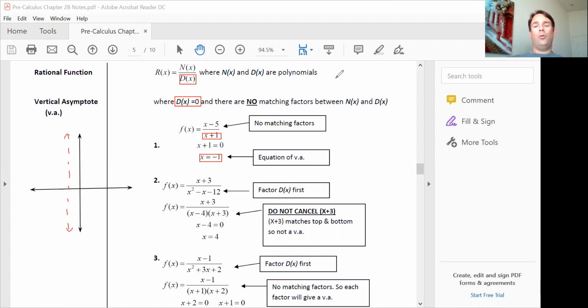And again, I don't know what the rest of the graph looks like. I'm not going to worry about it as of right now. But essentially, what ends up happening here is we get something really close to what the graph looks like. It gets really close to that x value, but it never reaches. Instead, it goes off up towards positive infinity here, or it goes off where the y value approaches negative infinity. Okay, some x value where it goes off into infinity.